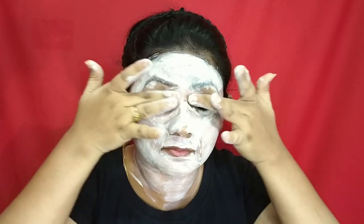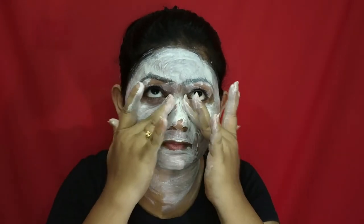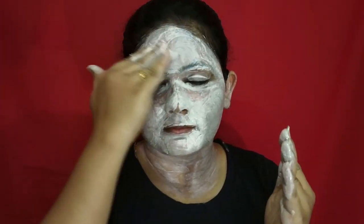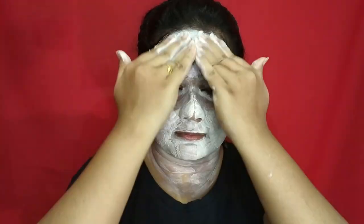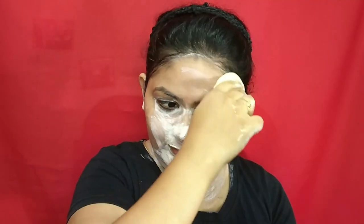Your fingers will also know how much pressure to apply to protect your skin from rashes. Whatever product you are using on your face, make sure you apply the same product on your neck as well, to avoid discoloration between the face and the neck. I'm going to extend this scrubbing process to not more than seven minutes. Once done, I'm using my makeup remover sponge to remove the product from my skin.